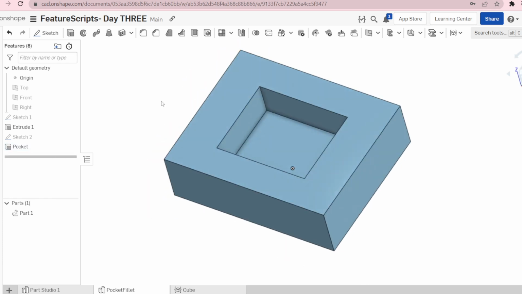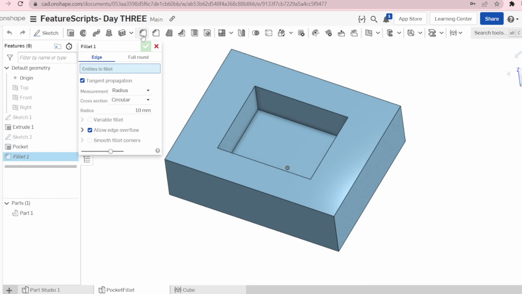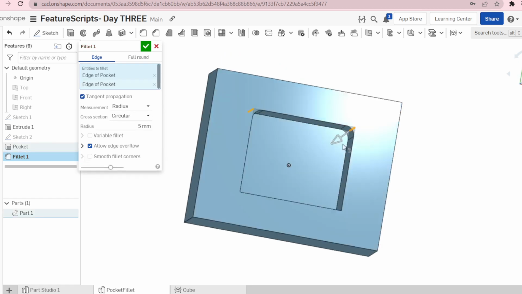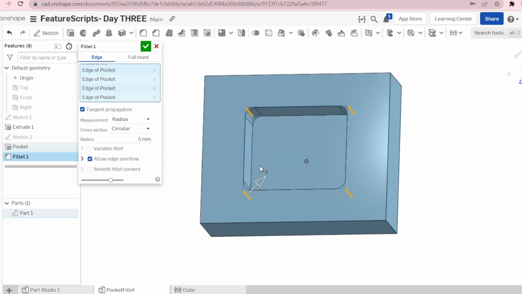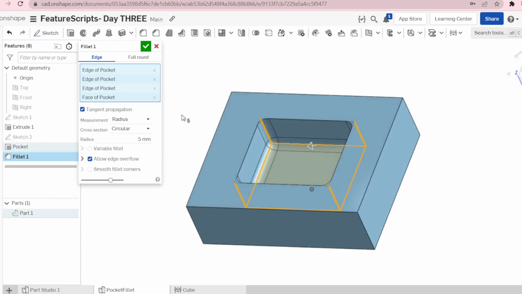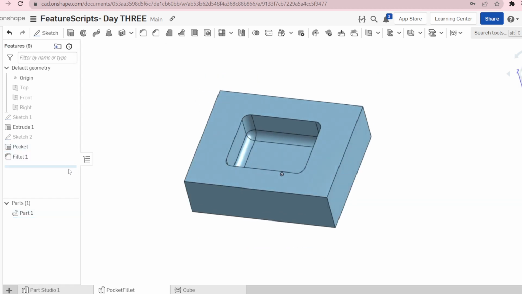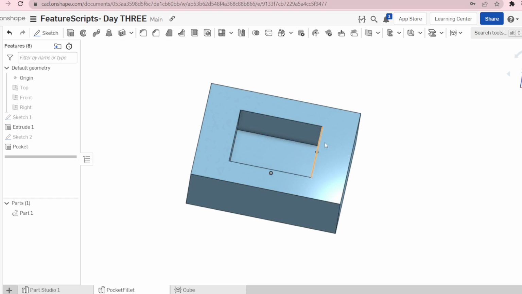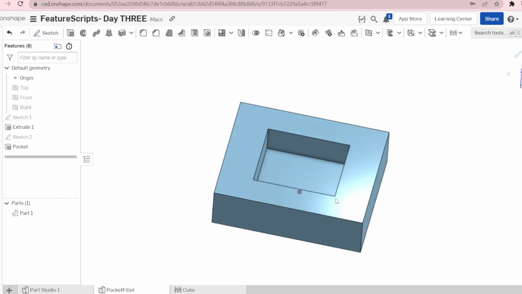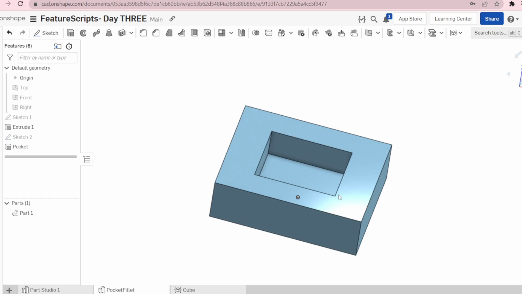The normal method is you select the fillet. Assume you want to fillet by 5. You have to select one by one, and this consumes a lot of time. You can see I've used about 10 seconds to do this. Now how can you simplify this work using a custom feature?